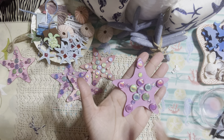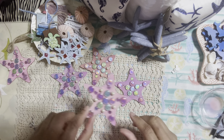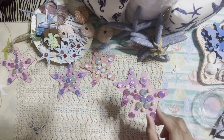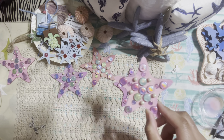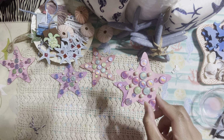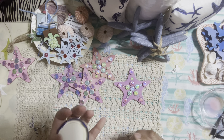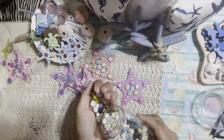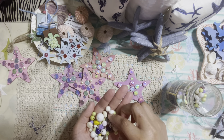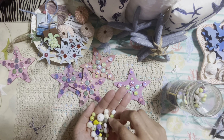Okay, so now we have our starfish done, but we're not done yet. What I did here, and on the rest of the other ones over here, is I added a few pearls to the starfish. We're going to do that right now, okay? And then we're done. If you don't have any pearls, don't worry. You don't have to add pearls if you don't want to, or if you don't have any. If you have buttons, you can add buttons instead of pearls, or you can add pom-poms as well.